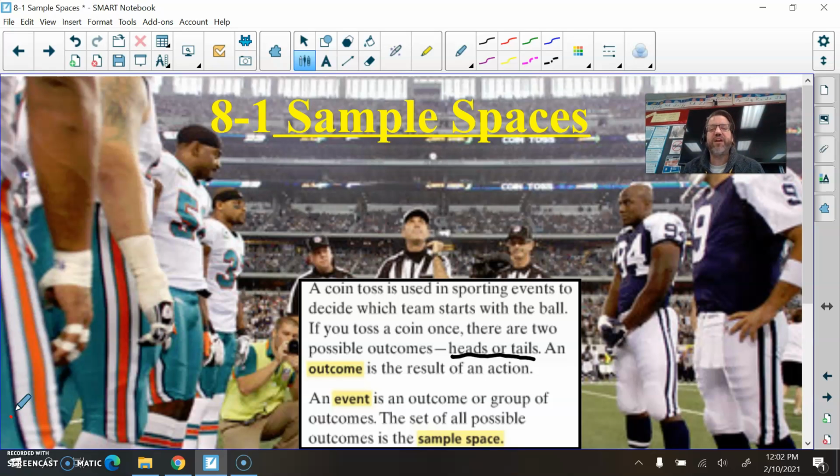What do they mean by an event? We can talk about it being, let's say that you're playing in a basketball game, and over the course of the basketball game, you ended up making 12 free throw attempts. You were fouled a few times. You had 12 free throw attempts. The event there would be, well, how many of them did you make? How many did you make? Okay, so you'd have a group of outcomes. Each attempt would be a separate outcome. You either ended up scoring or you ended up missing the basket.